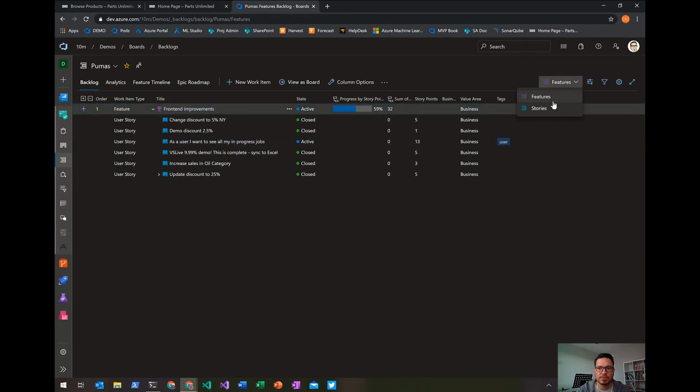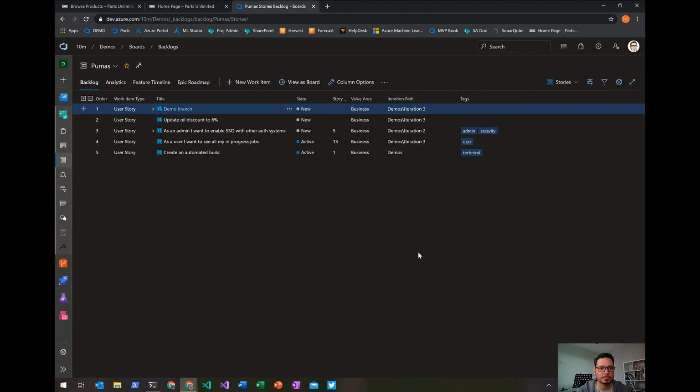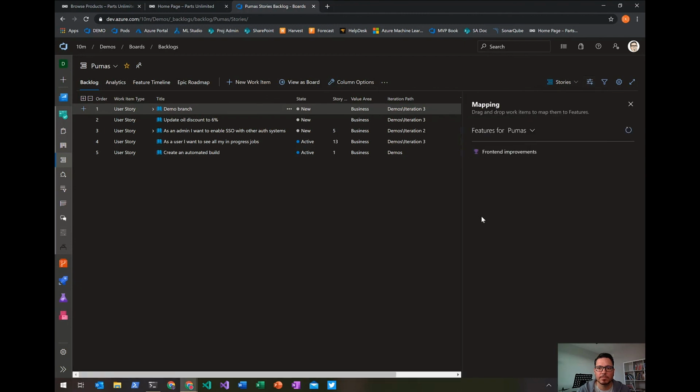Let's go down to the story backlog. And you can see in the second row we have our update oil discount to 6% story. Let's turn on the mapping pane. And this will show us a list of the features or the parent items. To do the association, I can just drag in.